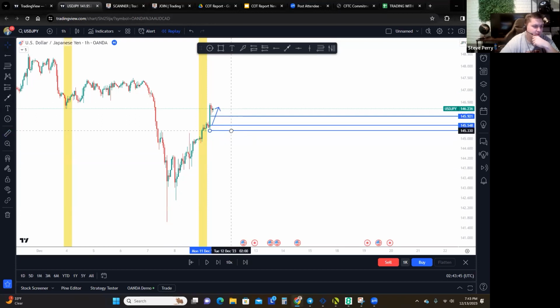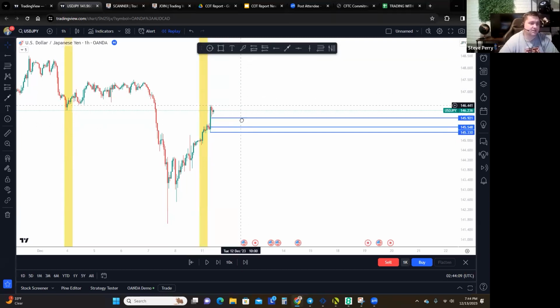Something like that. So I have this order that's already executed that I'm in. I'm only in one order, just so everybody knows. Up to this point, I'm only in one trade. Then I have a sell stop right here ready to go, and I have a sell stop right here ready to go. Then I let this continue.